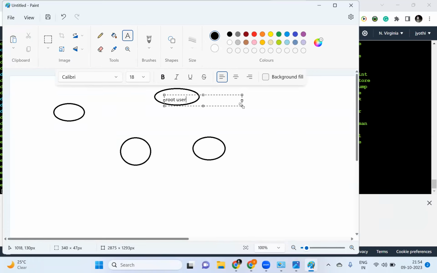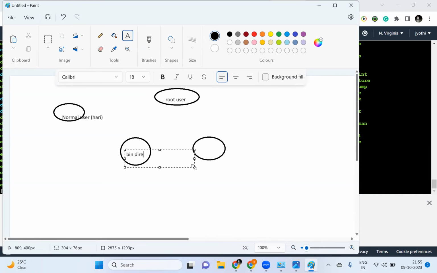This is the root user, and this is a normal user called Hari, or whatever it may be: Hari, Pride, Anand, Ramakrishna, whoever.